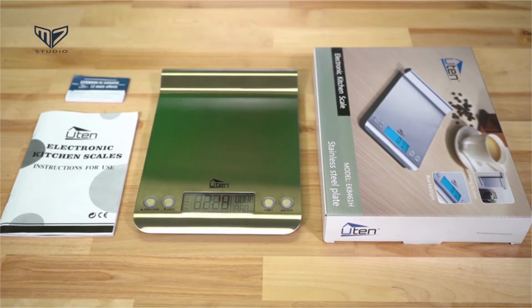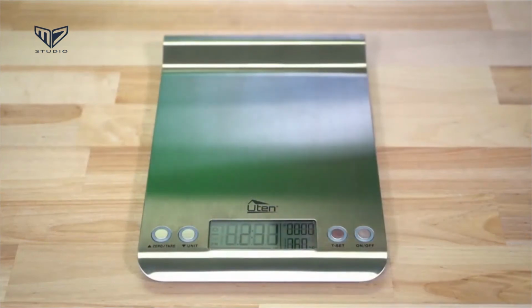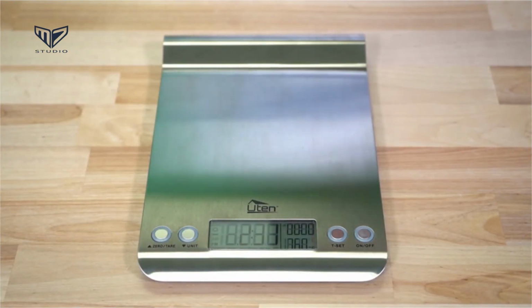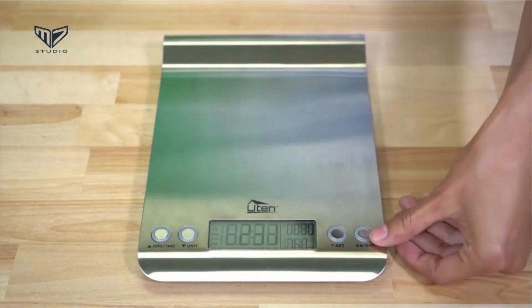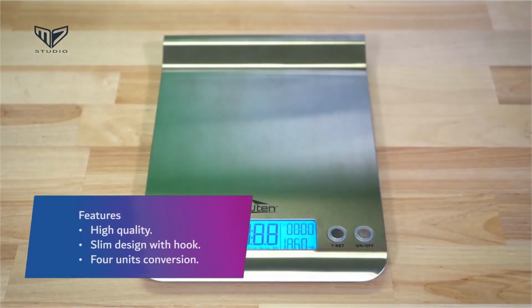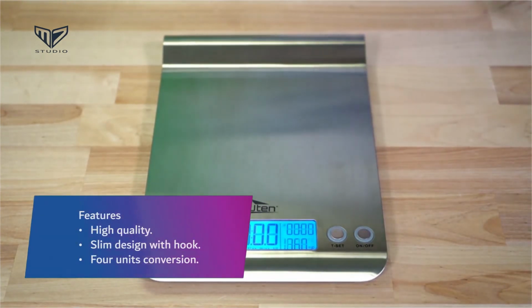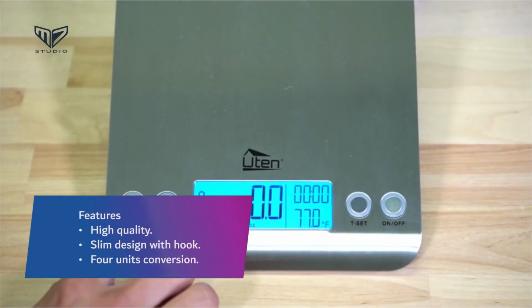It also has a tare function, and a hold feature that continues to display the weight on the easy-to-read screen even after the item has been removed. With touch-sensitive controls and automatic shut-off, it's quick and easy to operate, and cleanup of its glass surface is a breeze. It comes with a limited lifetime warranty. Features: high quality, slim design with hook, 4 units conversion.